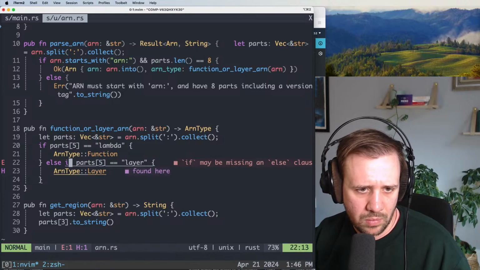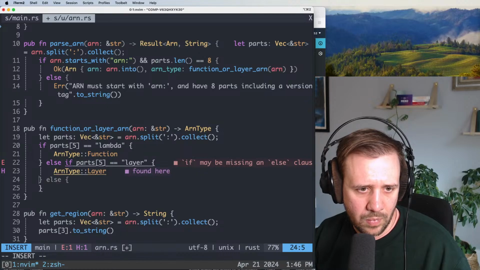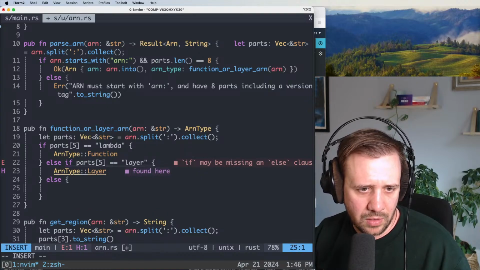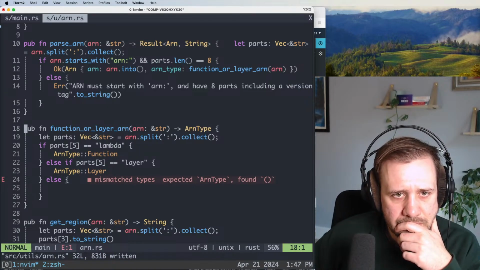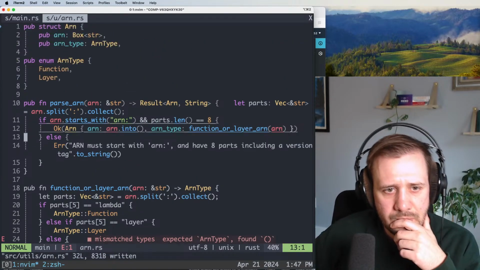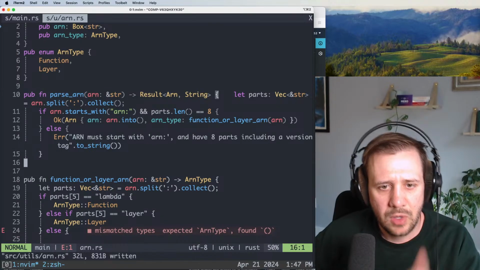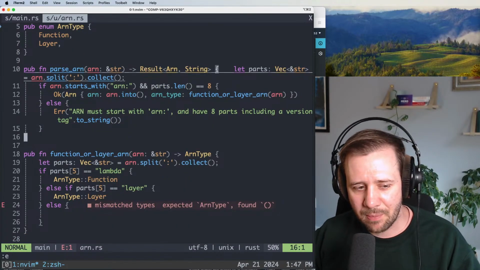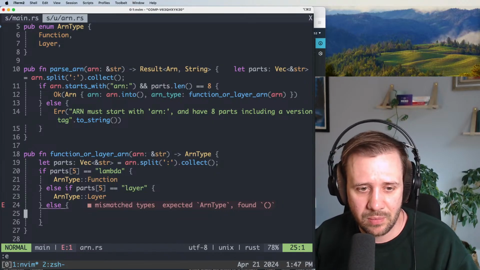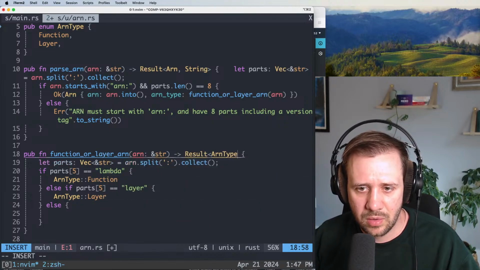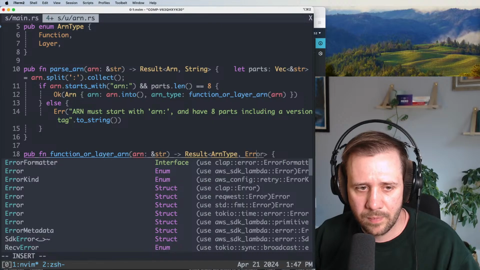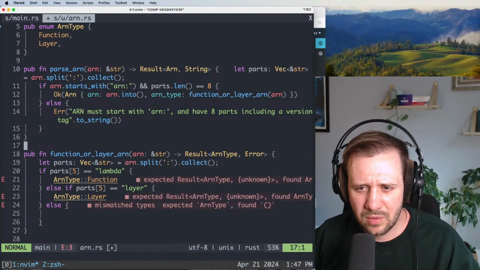Okay, we can... Else, okay, then this could be... This is where we could do that unknown type. What did I break? Yeah, okay. I was going to say I broke my syntax highlighting for a second. Something in NeoVim lost its mind. Let's wrap this in a result. And let's do an ARN error. Is that the canonical?